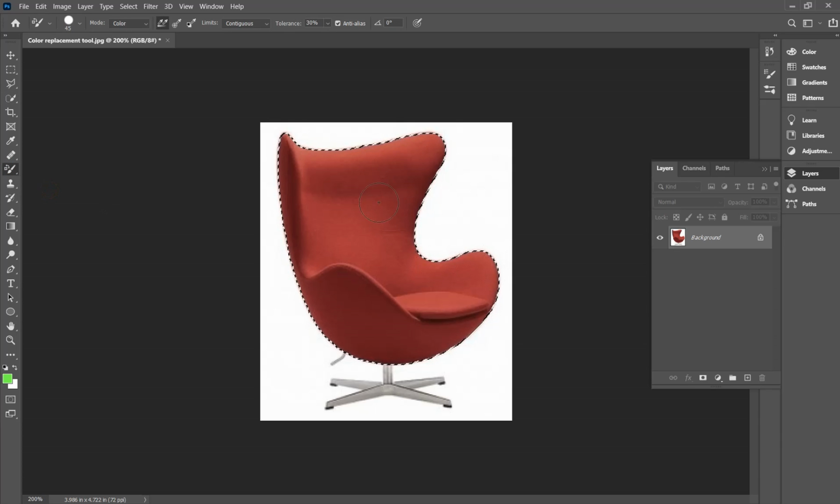my brush panel. And again, I'm just gonna color right over this, and you can see that it keeps those shadows, it keeps the structure of the chair, all the creases and the wrinkles and even the texture of the chair. And now you have an entirely new chair with an entirely new color to it. And so again, this is just a super cool tool in Photoshop, and it can help really change the entire look of something if you want to just simply change the color of it. So that is the color replacement tool.